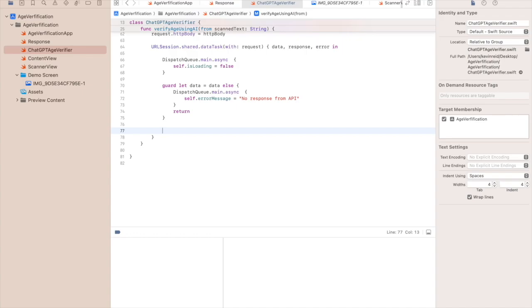The next thing we need to do is to decode the OpenAI response. Decode it so that we can retrieve the actual key values.